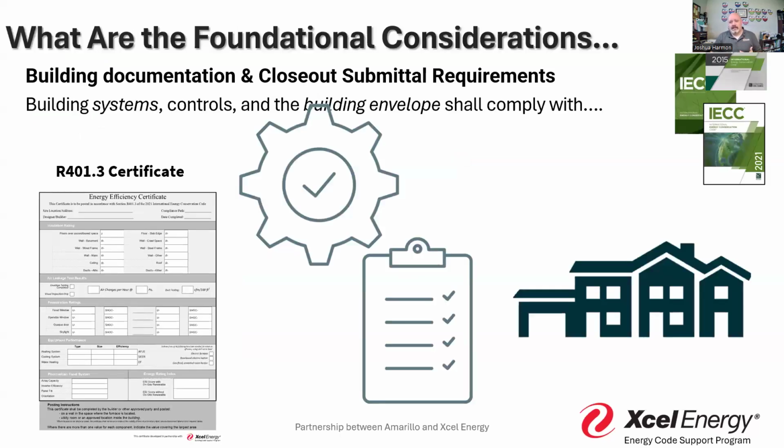And part of what we're seeing, again, the requirements of the code from 15 and on, is that we are identifying the qualities of the building through our R401.3 certificate, that little energy compliance certificate. And so again, this aids us in understanding, how does the system work? What is the airflow? What is the air leakage rate? What are the different components in that building, and how are they performing, so that an owner knows how their building is supposed to be operating.